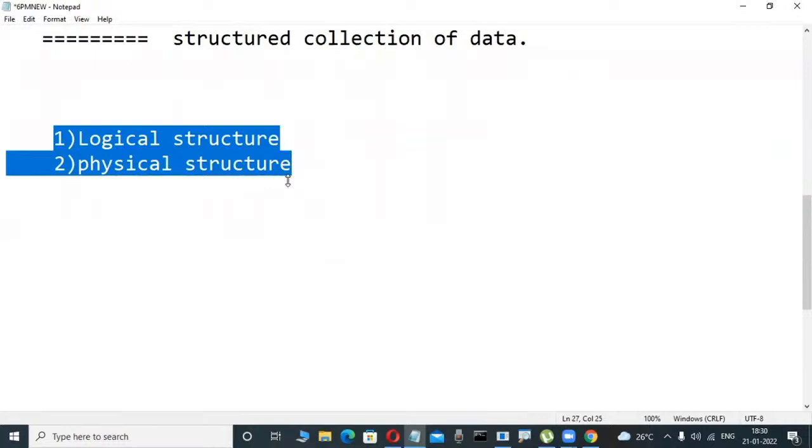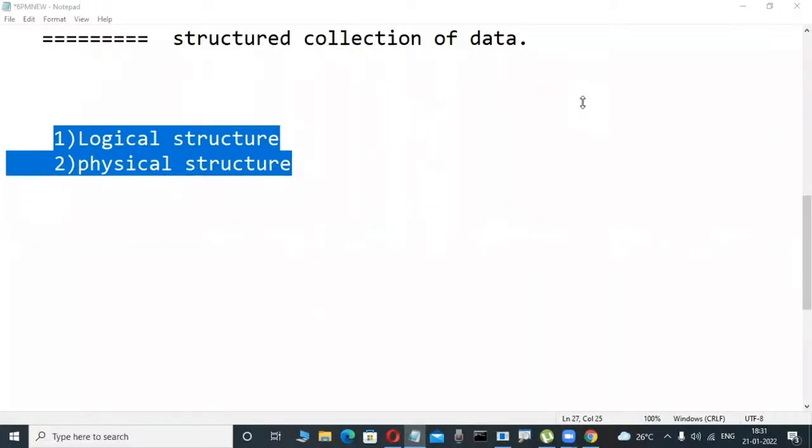Anybody in our class, maybe computer students, maybe academic career side, there is DBMS, some theory, database management system is a paper, I think for MTech, MCA, BTech, BCA, MSc computers, these type of persons. Tell me briefly, what is the difference between logical and physical structure? Anybody have an idea? Easy, not difficult. What is logical structure? What is physical structure?